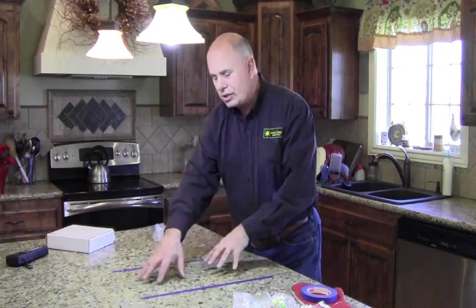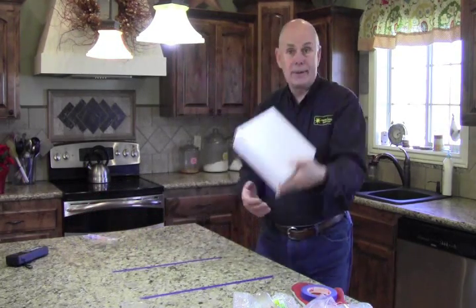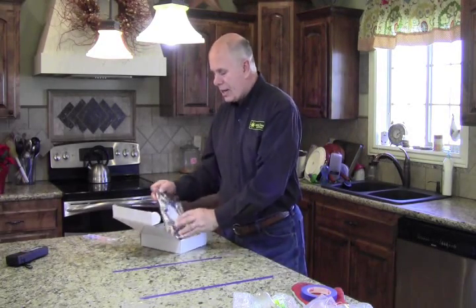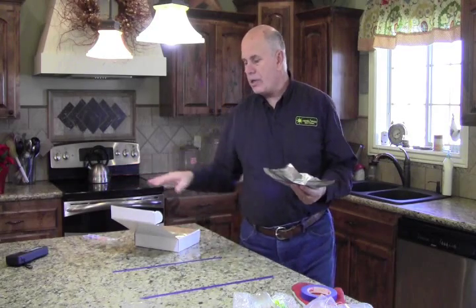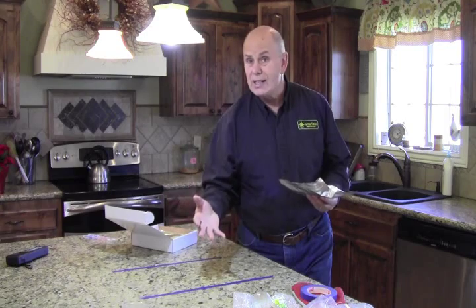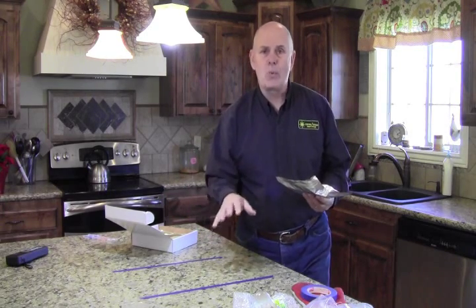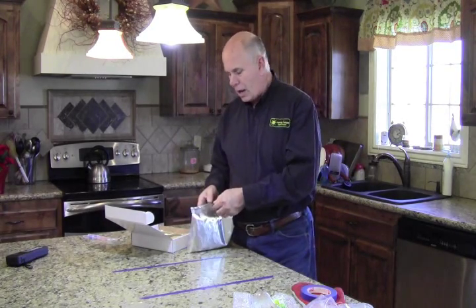Meanwhile, in this section here, we're going to use one of our new products. Just came out with it. It's a kitchen and bathroom counter wipe. Now the light should considerably reduce the amount of bacteria on the surfaces around you, because it's not floating around in the air anymore. We try to go for a goal of about half. On this example, that would be down to about 500, which is great improvement, but not as much as we want. So we have another product called a counter wipe.